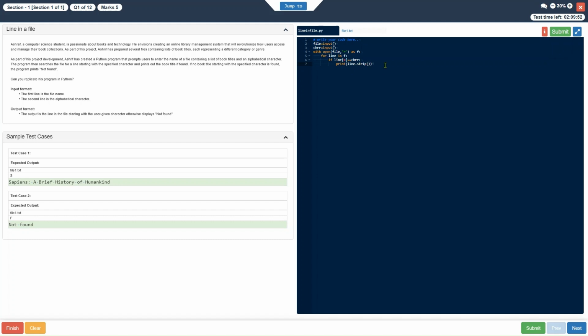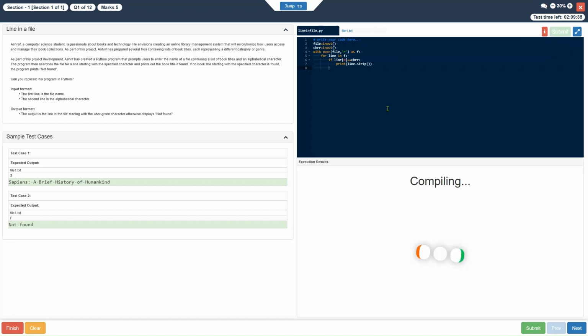After that we just print those lines only. Can I use the break here? Let me use the break, because only one line is here. If you have to find the other lines as well, there is no need to use the break. I guess this will work. Let me run it.